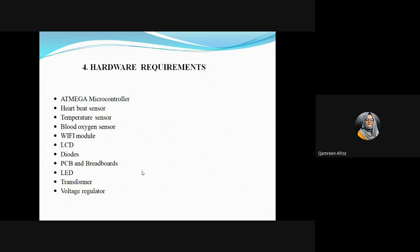The pins of this will be ground, VCC, VEE, register select, read and write pin, and enable. Then 8-bit data pins are used, that is DB0 to DB7. And then LED plus and LED minus, that will be for VCC 5 volt and ground 0 volt. The 8 data pins will be having the command from an external unit, such as a microcontroller.